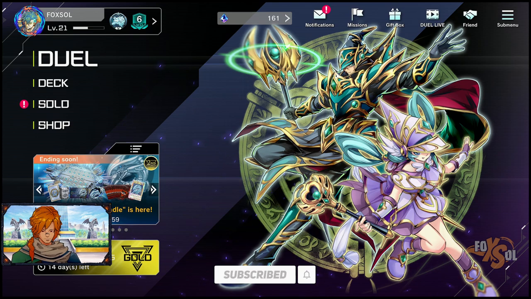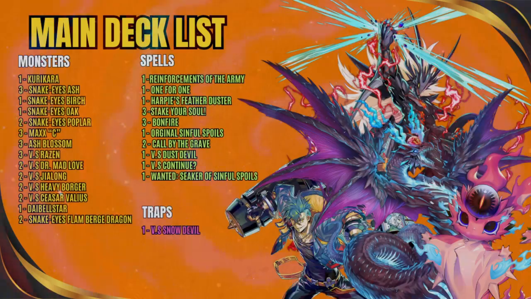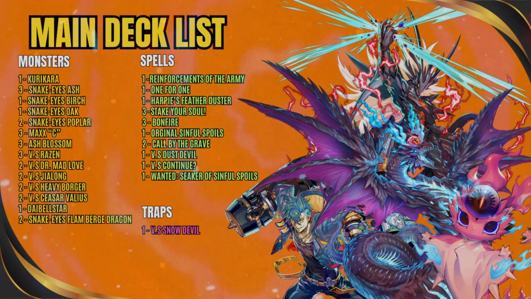All right. So before we get fully started in this video, let's go through our main cards and our extra cards. When it comes down to it, guys, this is what we are going to be running in today's video. Just like in the last video, we are going to be running one Kurikara. We're going to be running three Snake-Eye Ashes, one Birch, one Oak, two Poplars. That is going to sustain our main part of our Snake-Eyes engine, along with three Maxx "C", three Ash Blossoms, one Ryzeal for Vanquished Souls. Three Vanquished Soul Ryzeals, two of the Dr. Mad Love, two of the Xiaolong, two Heavy Bulgers, two Caesar Valleys, one Dispel Star, and two Snake-Eye Flamberge Dragons. That will complete our monsters on our main deck list.